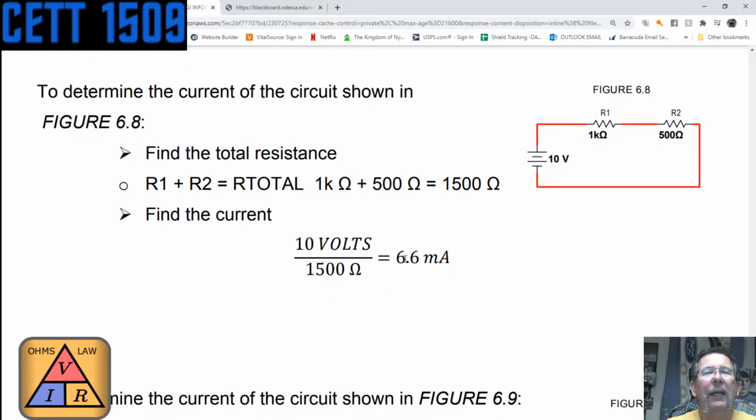And it's 6.6 milliamps. If you do the calculation on a calculator, 10 divided by 1500 is 0.0066. Try it if you don't believe me, which is 6.6 milliamps.